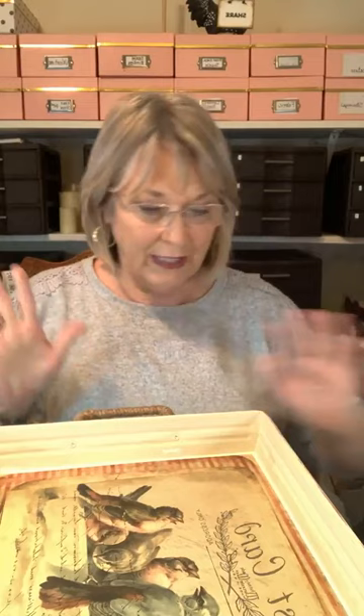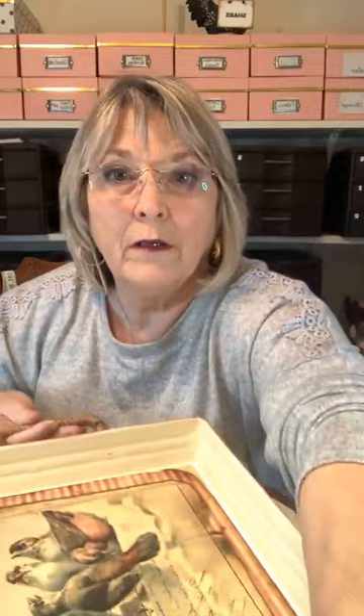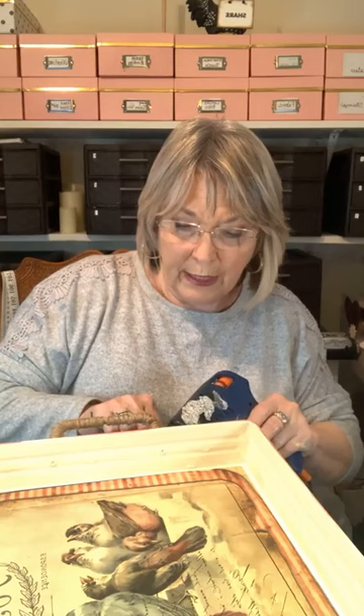Anything with birds — I love, love, love birds. Let me make sure this is good and secure because I'm going to cut the thing off. If I cut it and it's not secure, you know what happens — it'll rattle out. I don't do too many things with handles like this, but I really thought that's what this one needed, so I decided to go ahead and do that.